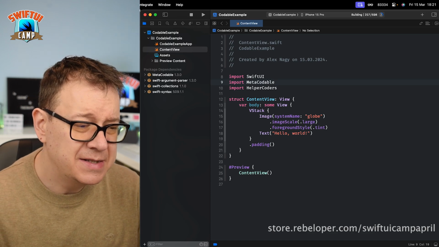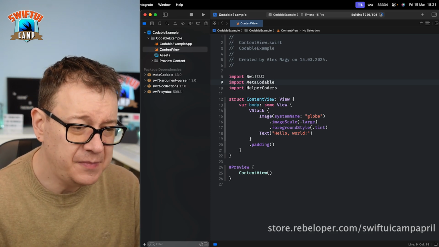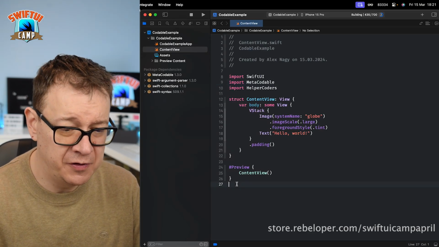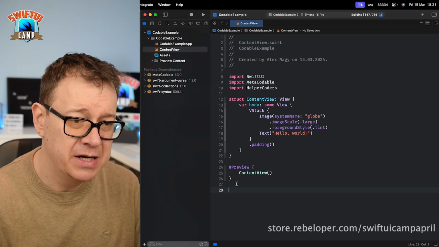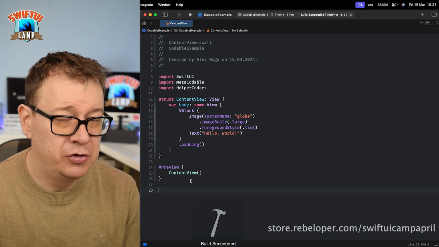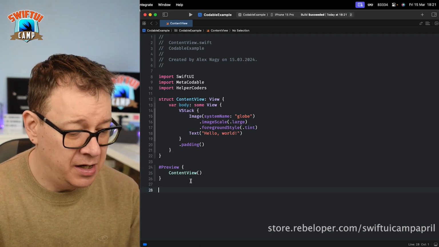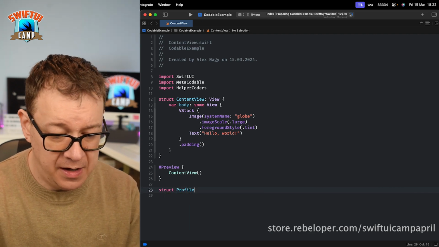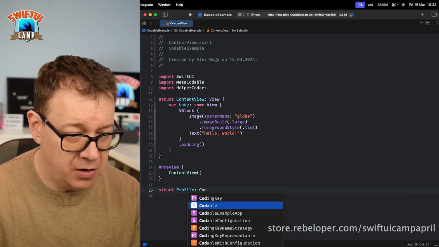And let's start building out a simple struct of Profile. I'm just going to add it here to make this tutorial much easier. Let's have a struct of Profile and let's make it Codable.